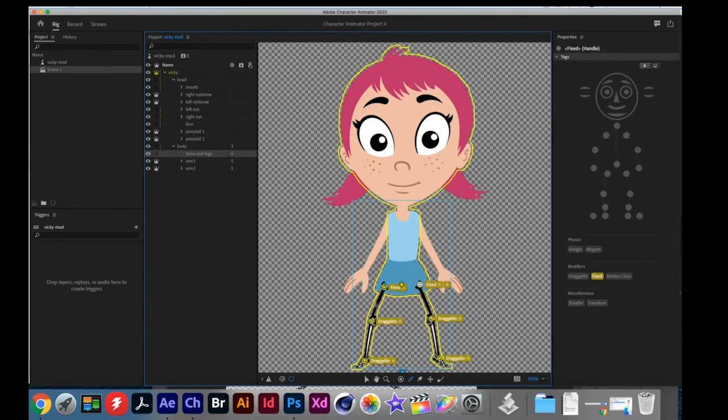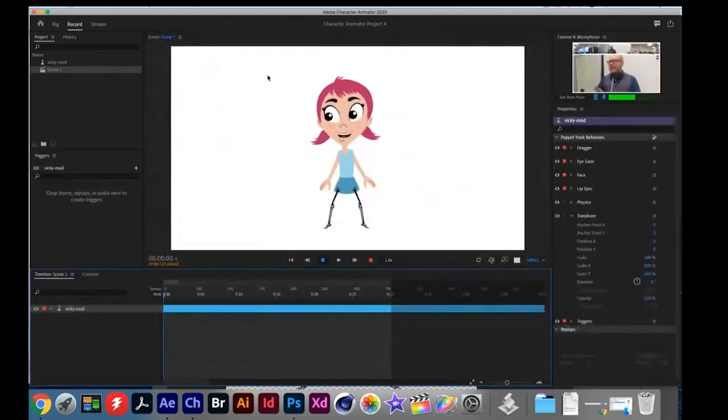The same thing with the bones here in the legs. I'm going to drag a bone between each node. Oops, accidentally moved the node. Be careful that you don't do that. That would definitely compromise my character. But now what we've got, if we go back over to the record, now that I've rigged up the bones and the pins inside this thing, now I've got a character who's much more articulated.